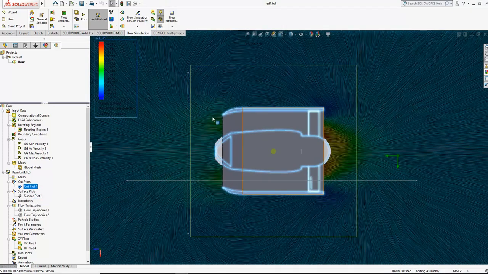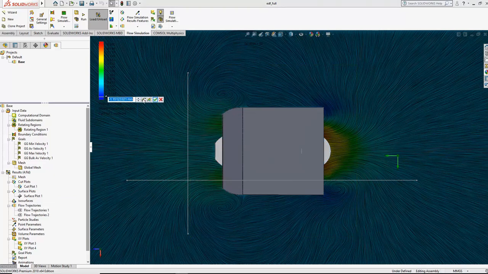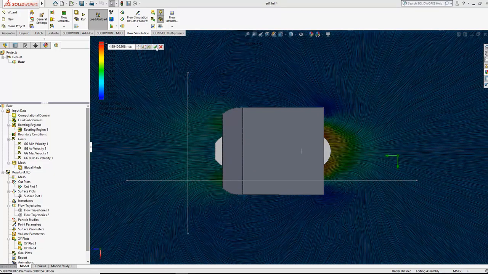Now we can see that SolidWorks considers the lip, and we see that there is some difference between this graph and the other one.